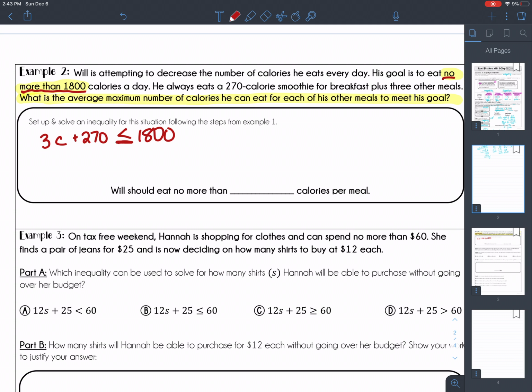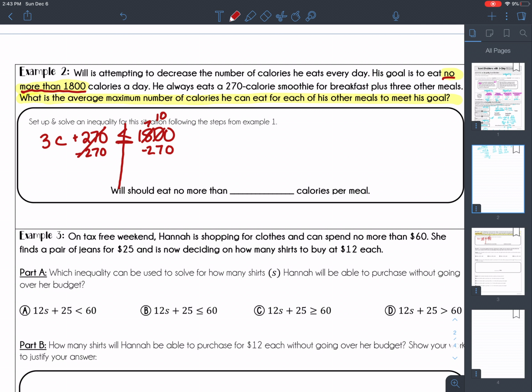And then we're going to go in and we're going to solve. So we're going to draw our line. We're going to get rid of the 270 first. This will cancel out, and we're going to borrow 10 minus. I didn't need to do that. I apologize.